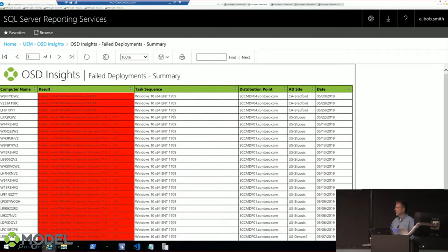Where this is going to capture all the logs in the failure process to a network share, and it's going to write what the actual step in the task sequence that failed is, so that you can see it right there at a glance. So if somebody calls and says, hey, my task sequence failed, you can just go right here and ask, what's the machine name? Okay, I see the task sequence, I see why it failed. Now let me go dig through the logs that I've captured to see how to remediate.